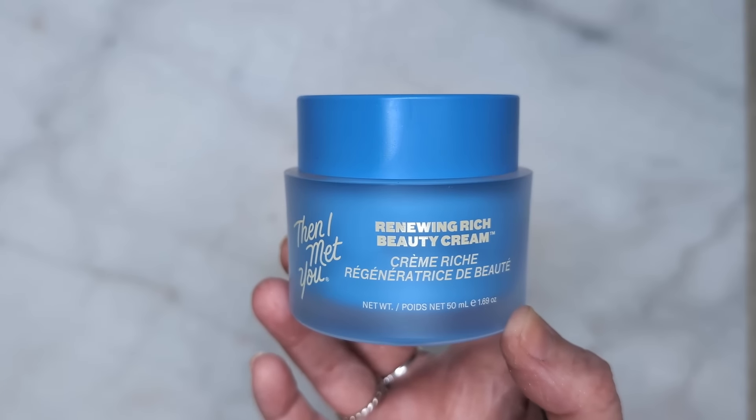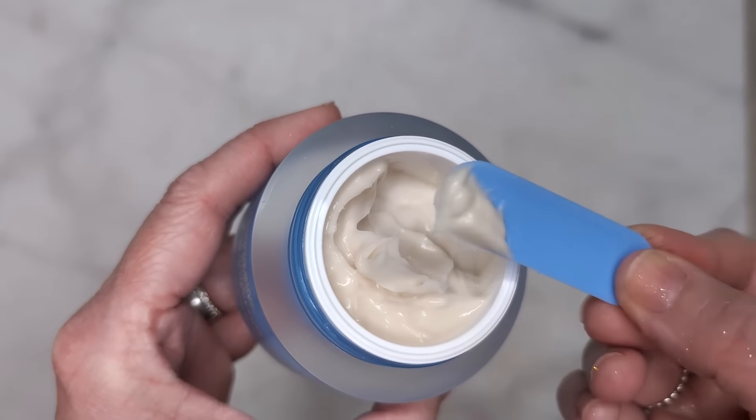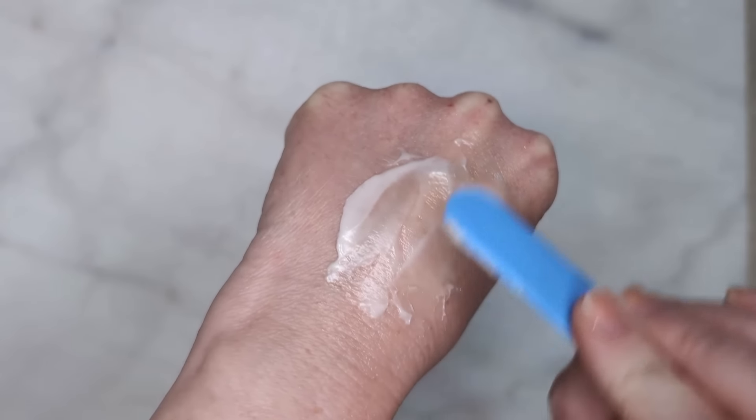The other product from Then I Met You is the Renewing Rich Beauty Cream with the Quad Ginseng Complex, which is supposed to moisturize, promote elasticity, and smooth the look of fine lines. It also has ceramides for your skin barrier and squalane to leave skin feeling soft and supple. I haven't tried it yet, but putting a little on my hand it has that really rich feel — almost like the Tatcha Dewy Skin Cream, which is my favorite. Look at how dewy it made my skin look. It seems like it's going to be so hydrating for the wintertime, and it has a slight spicy ginseng scent. It had really great reviews, which is why I ended up purchasing it.